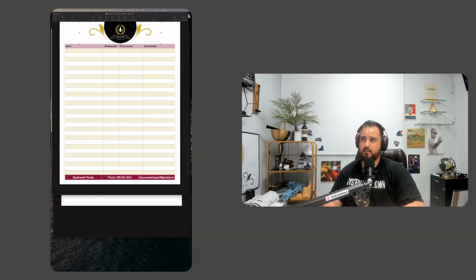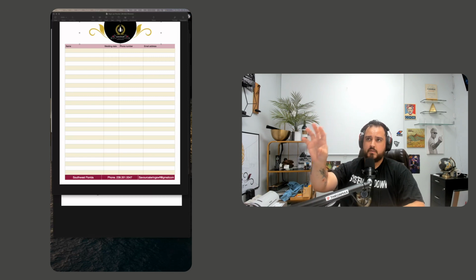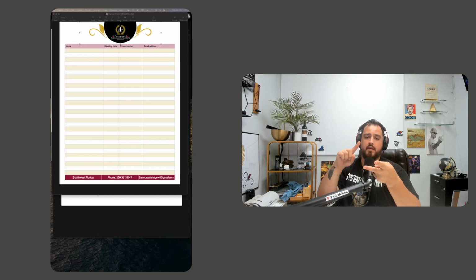And this is the sheet we made, very basic: name, wedding date, phone number, email address. This is just something that when we come back from that event the following Monday or whatever, we have a list of people that we know we talked to, that they are potential clients, and that we told them that we would reach out. Now, when I'm at these shows, I always tell them, if you don't want to wait for us to reach out, which could take a few days or a week or so, you can always go to our website and say, hey, we saw you at the show. We signed the roster. We would like to get a proposal, and reach out to us that way.